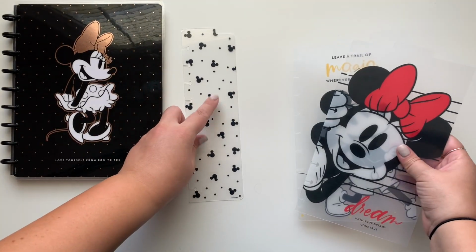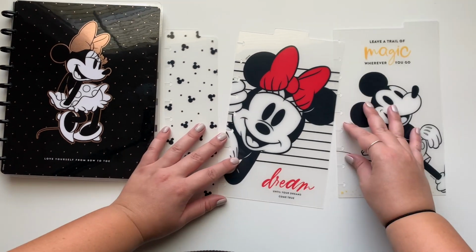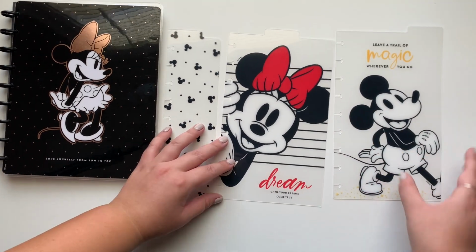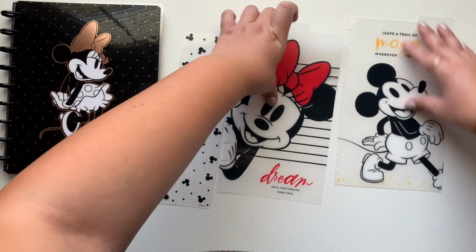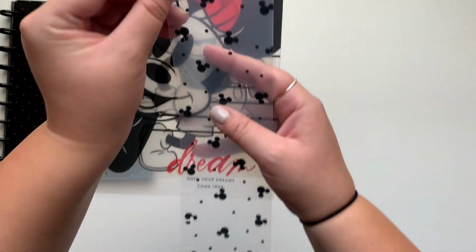what's inside. First up, we have this Mickey silhouette bookmark, and then a mini dashboard, and then a Mickey dashboard. Super cute, and I absolutely love that they're clear.